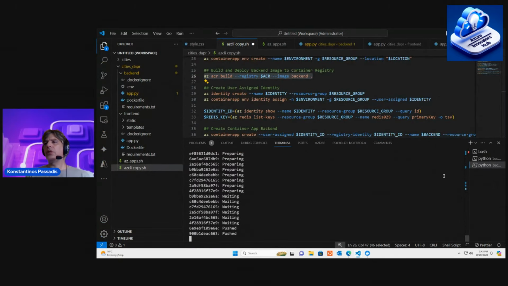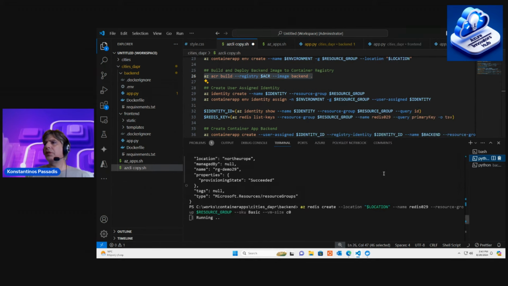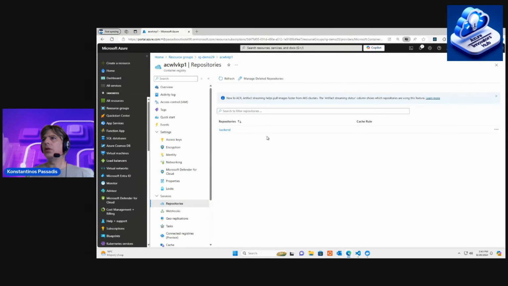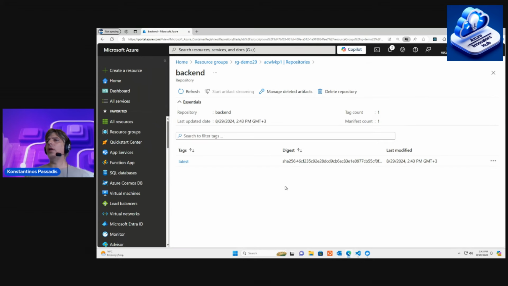for our app. You can see that Docker is running the Python commands. That's why we saw a notification to upgrade our pip. Let's hope that this won't take much time. I don't know if it is making sense, but we will see. Yeah, and we have our repo here in our container registry. Let me zoom in a little bit. And in the repo, we have our image with the latest tag, right?